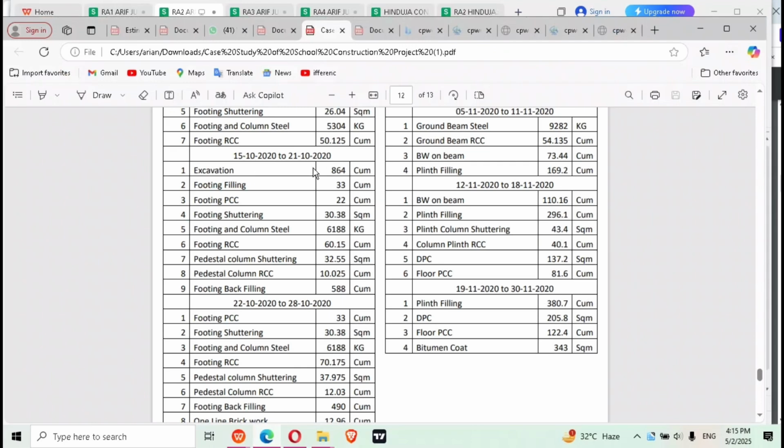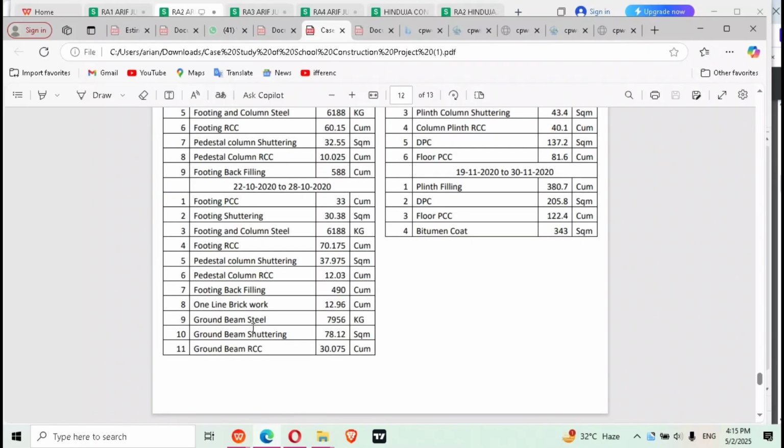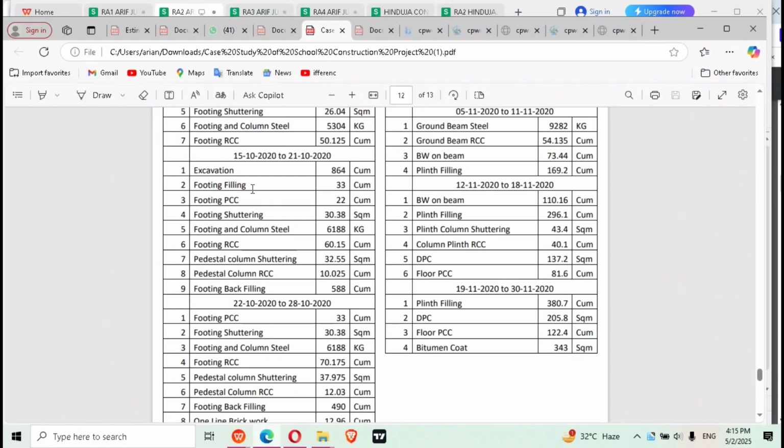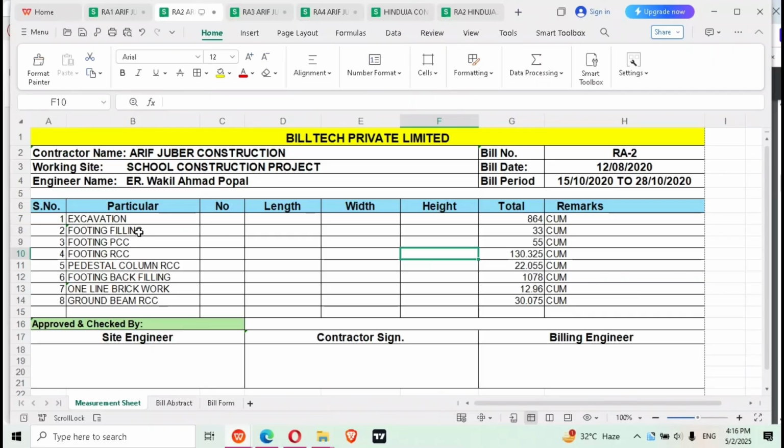If we have excavation work in this week and we have it again, you should write it there. If we have putting filling here and if we have putting filling somewhere else, you should add the values if we have the same thing. So I have already written them. So these are the items and these are their values, understood?